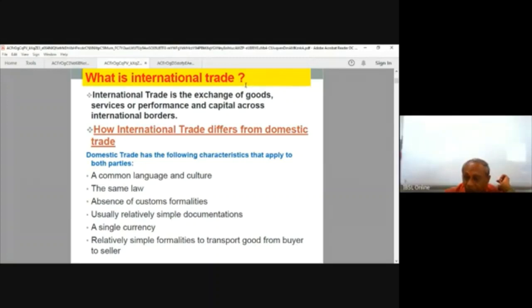Because of that, you have to clear your gray areas when we are discussing. You can ask me in any language, English or Sinhala. Stop me and ask. I'm not going to teach the language, I'm teaching international trade. I will use whichever language to communicate with you. I think you will like it, rather than sticking to a language, because this is not a language class.